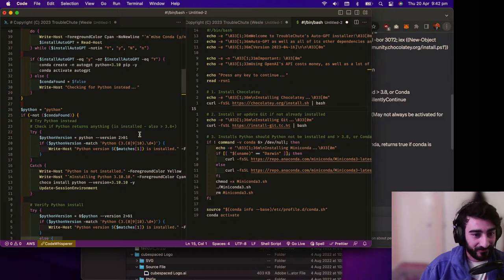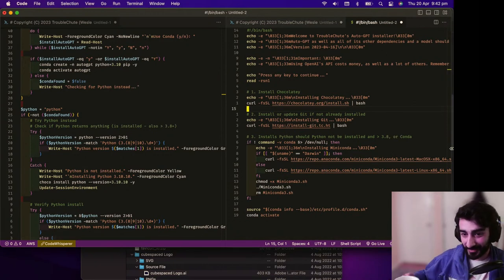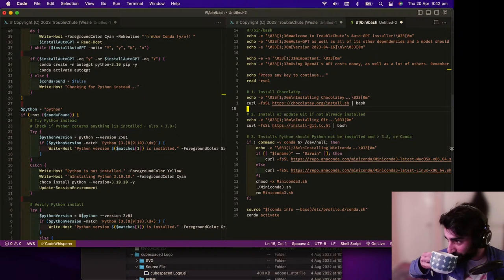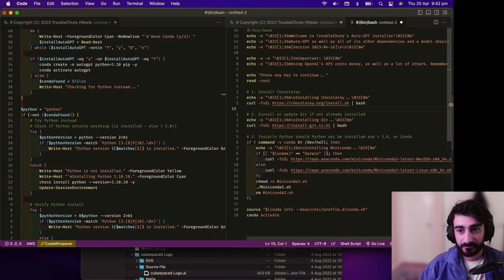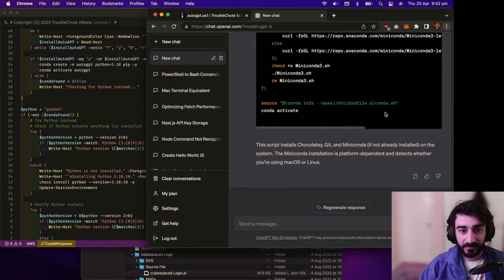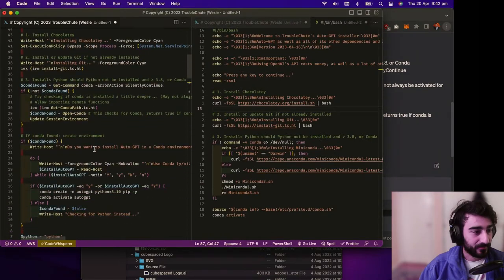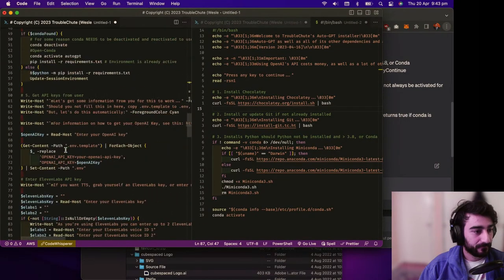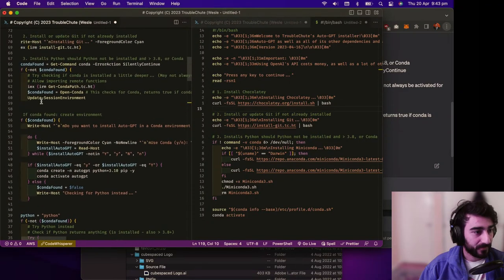Okay, so I'm trying to convert this Windows batch script into a shell script that can run on Mac using ChatGPT. I'm getting it to translate. And where are we up to? So we did the first bit up to the third step. So pretty much from here, up to the third step.